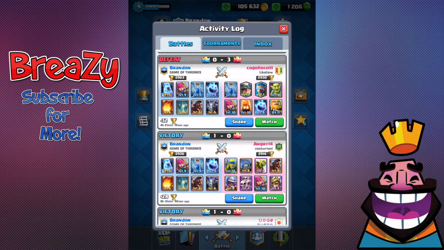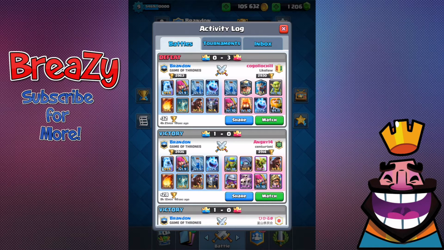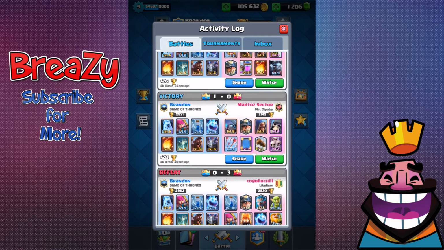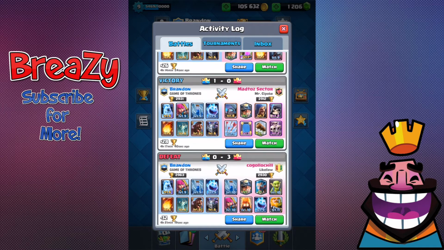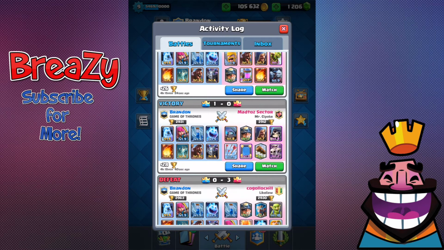Unless you're amazing at this game, you're not guaranteed ever to win every match. So there are decks that can counter this, but overall, I would say you're able to defend against most other decks, even if they have lots of legendaries. But I think the Royal Giant would be the biggest counter to this deck out of any other deck there is. So let's go ahead and take a look at this.